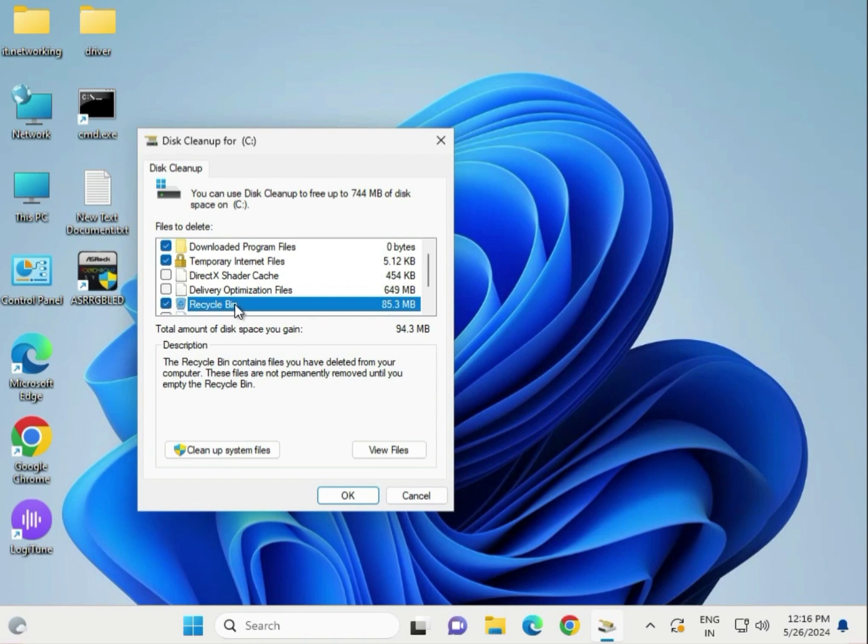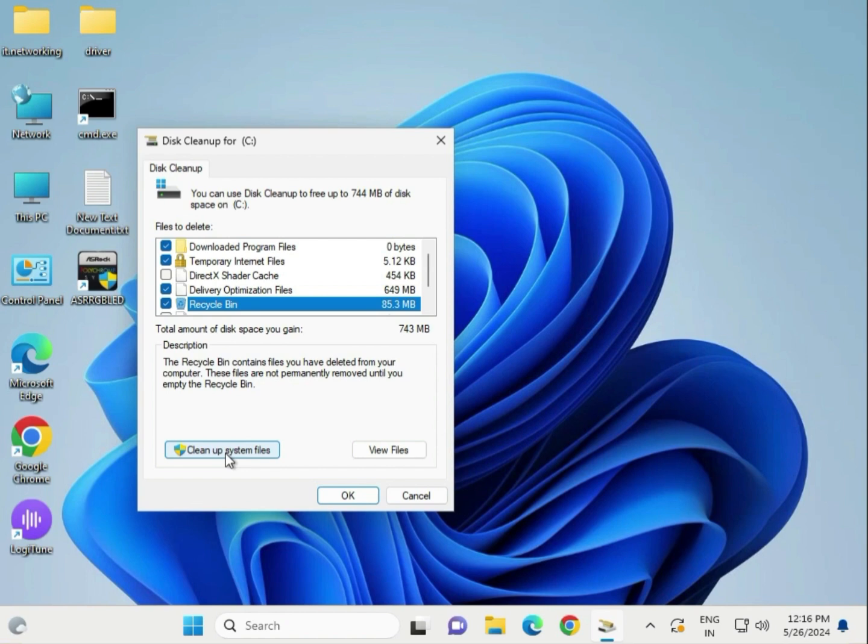If you have data in the Recycle Bin, please recover it first. Delivery Optimization as well. If you check this and clean up, your data will be removed from the Recycle Bin.